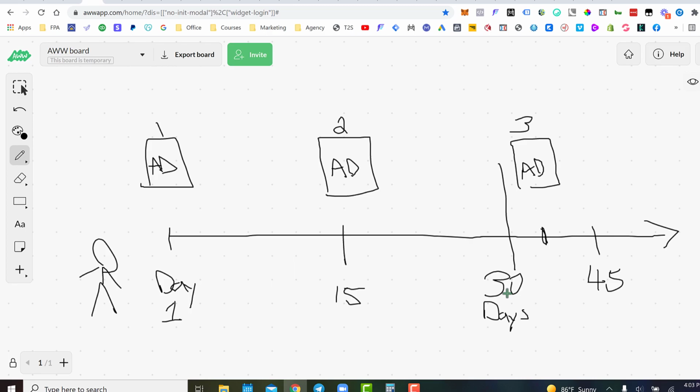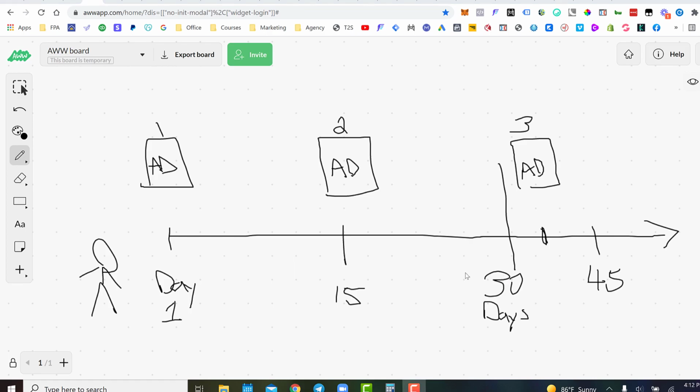Now, if that person clicked on all three ads that you see here and they didn't actually purchase or book a call until after they saw ad 3, then at that point in time, ad 3 is going to get the credit because it's the last ad they clicked on, and that ad occurred outside of the 30-day window, right? So the shorter the time frame you choose, obviously the less time the first ad has to get credit for the sale or the call.